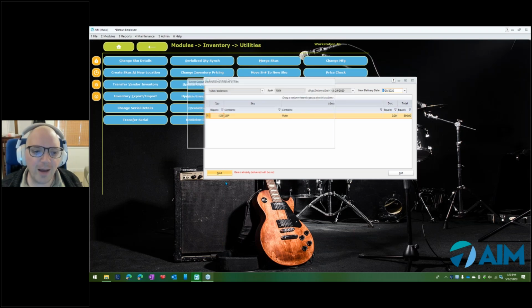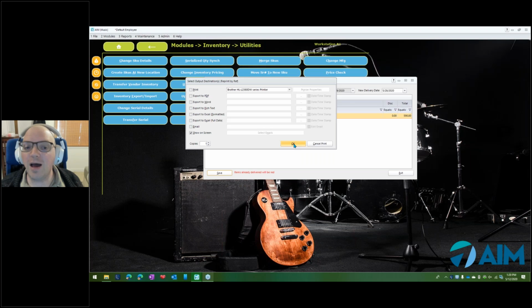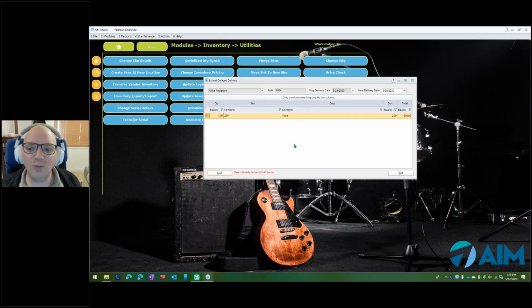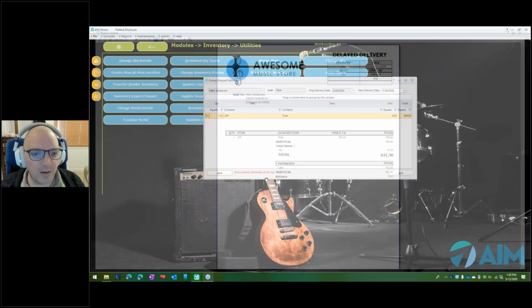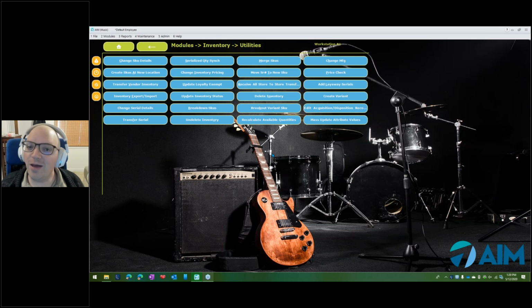So we'll go ahead and hit save on that. And then that will give you the option of course, printing a new receipt for that. If you'd like to have that for your records, your physical printed records, you'll see it's now showing that the delivery date is now going to be 5/28 instead of 5/29. So now it's time to actually mark this as delivered. And of course, you're probably not doing this for just a flute, something that you could pick up and walk out the door with, but that's what we're using for our demo purposes here.